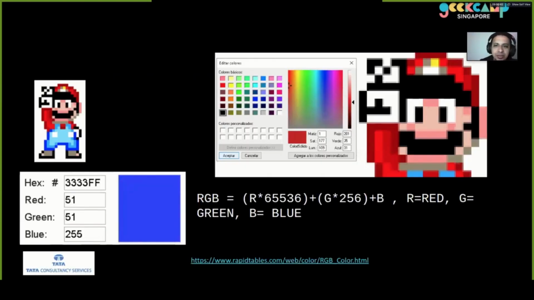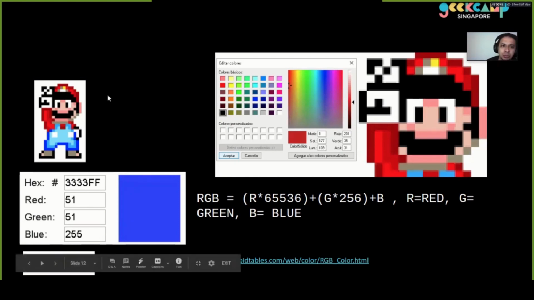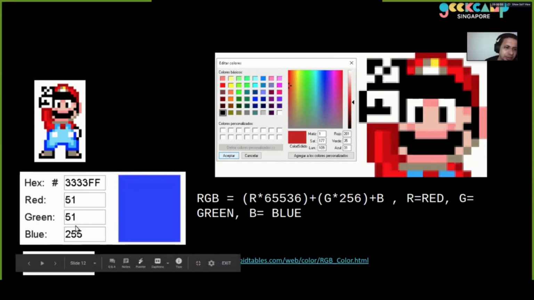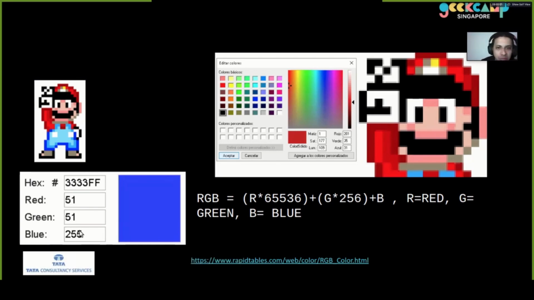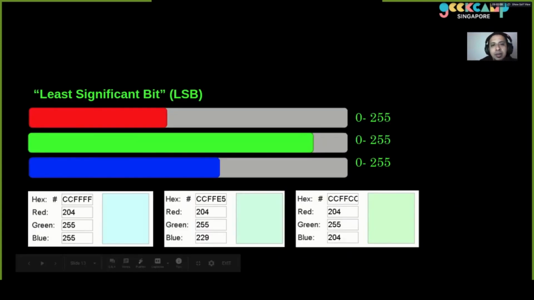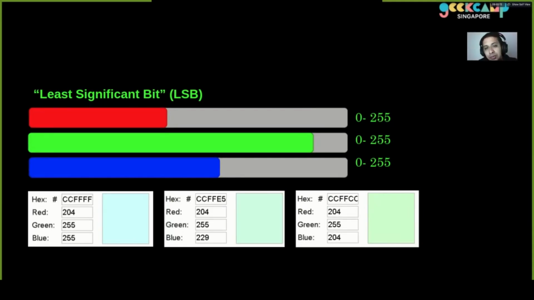So how we're going to do it is very simple. You know that every single picture will contain pixels, and the color of the pixel will be represented in a 3 color coding, in this case using red, green, and blue. And depending on the values that you're going to specify, it will represent, I don't know, a red or a blue or a yellow or a different tone of color. Now, these colors are going to be represented with RGB with a value between 0 to 255. So as you can imagine, this is going to look very similar to an IP address from the perspective that it is going to contain 8 bytes.